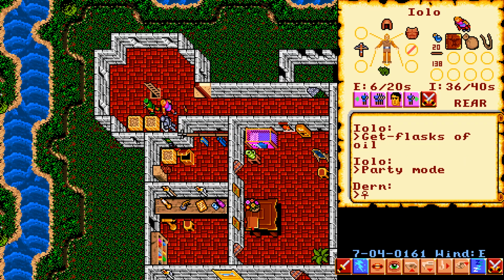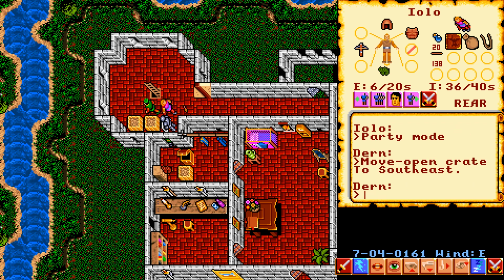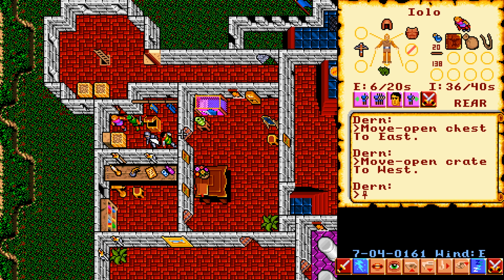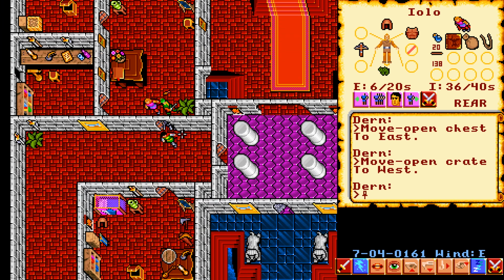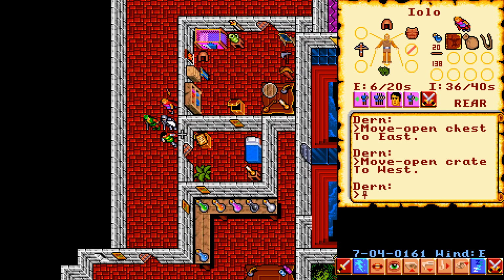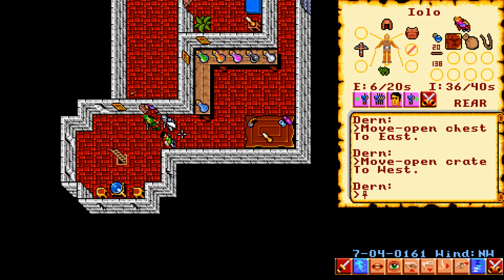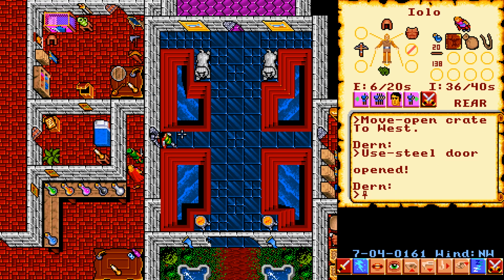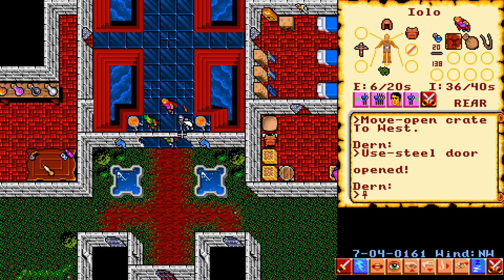Alright, so let's see if I can move that out of the way. There, that way you can go all the way around the castle and see whatever it is you want to see. And that's the castle. That's pretty much all there is to do. And let's leave. Let's go into Britain proper.